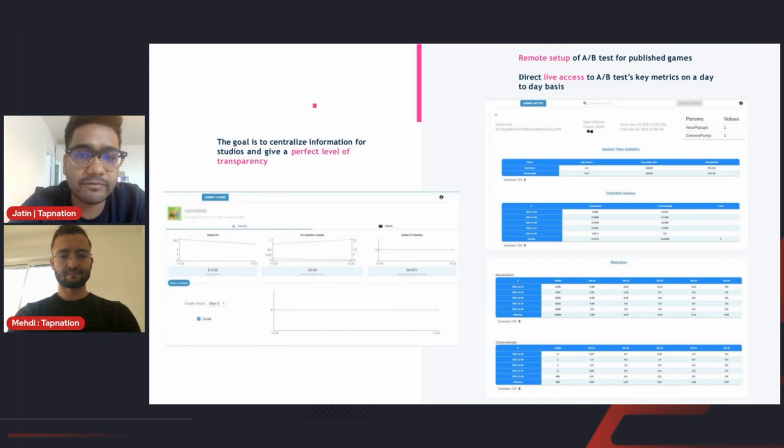This A/B test runs for 5 days, and it's testing different parameters, like what's the retention day one, day two, and day three, and how it's impacted by different variables. For example, if we are testing the frequency of interstitial at 10 seconds, 20, and 30 seconds, it will show the retention at a frequency of 10 seconds, the retention at a frequency of 20 seconds, and so on and so forth. But also the playtime, like how the playtime is impacted. And based upon this, we decide what to actually push inside the game during the global launch.